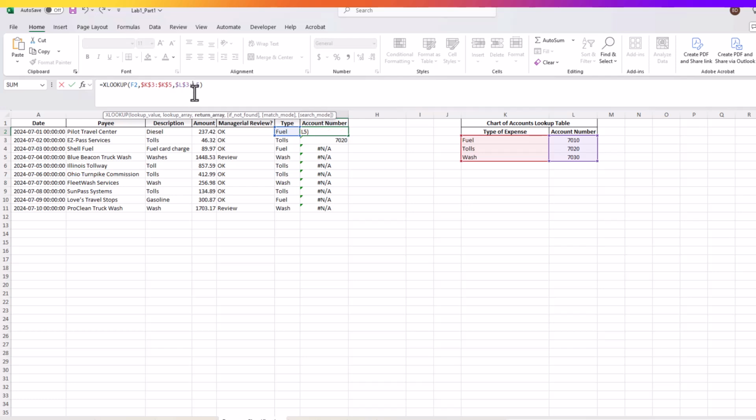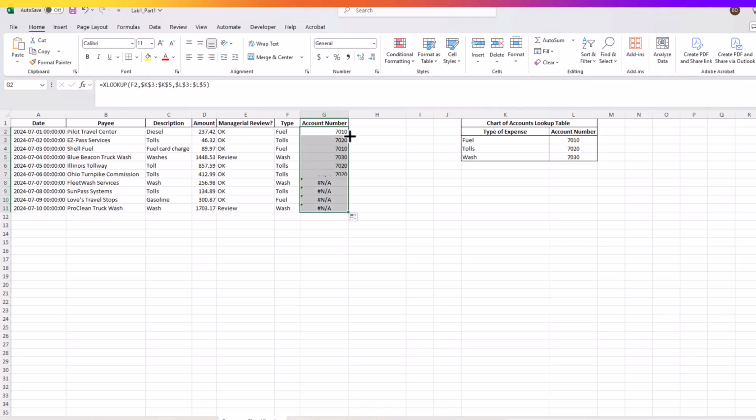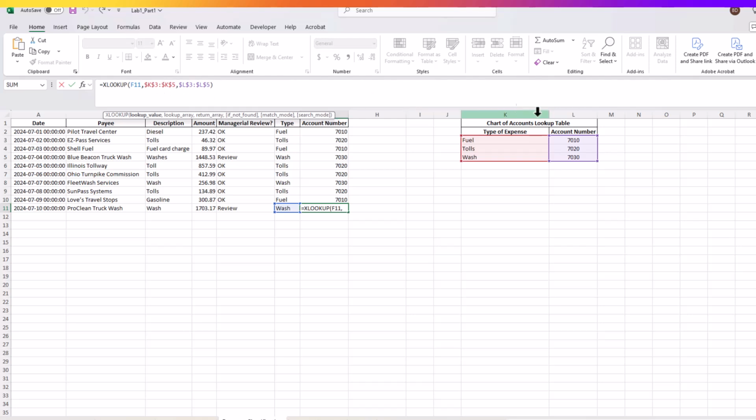I'm going to put those dollar signs in to make the references absolute. So now that I've done that, I can click on that first cell and use the fill handle, and I can fill in all the cells below, and now I'm getting account numbers output. I can click in any one of them, click back in the formula bar, and just verify that my cell references are working correctly. Yes, the formula updated for the row number for the lookup value, but the arrays remained fixed and pointed at those original cells, because I used those dollar signs, the absolute cell referencing.